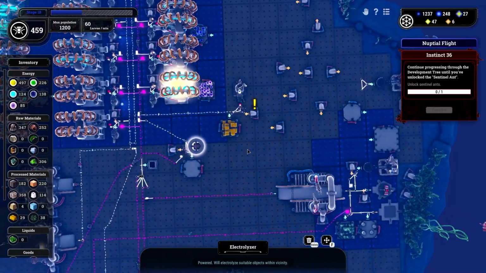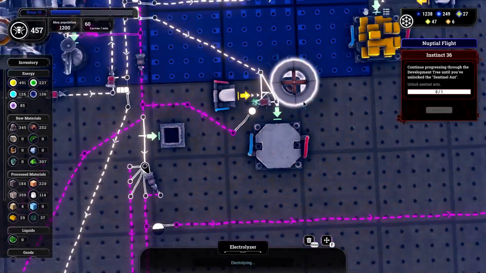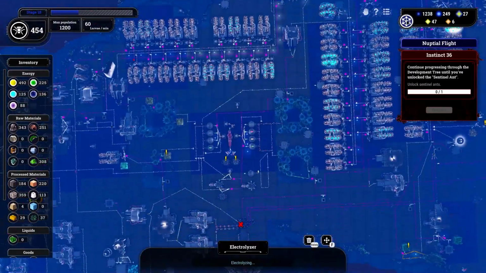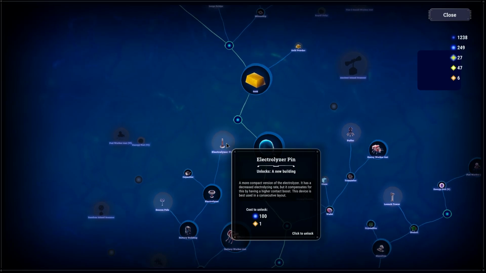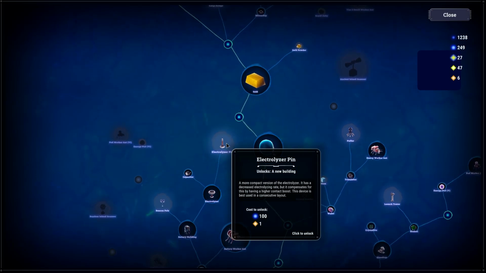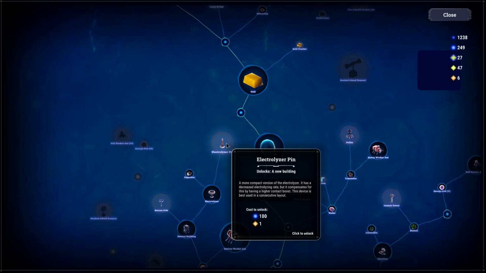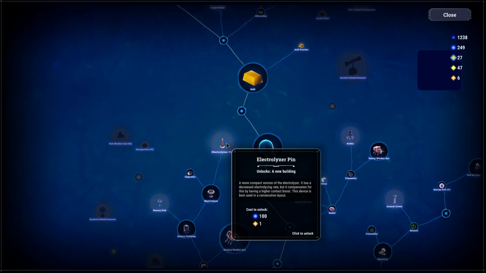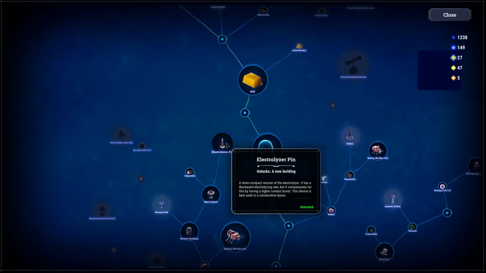I don't think I've produced a thing for a while now. So the electrolyzer just keeps running forever, basically. Now, let's see if the big battery is a little bit more efficient. Electrolyzer pin. A more compact version of the electrolyzer. Decreased rate, but it compensates for higher contact boost. Maybe that will help us out? Higher contact boost, what does that mean?